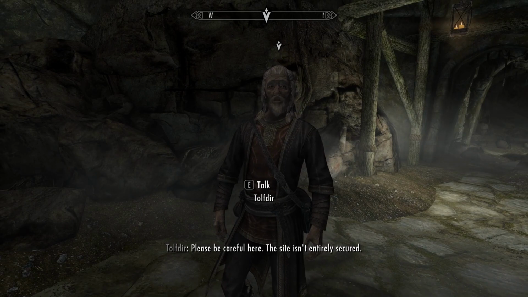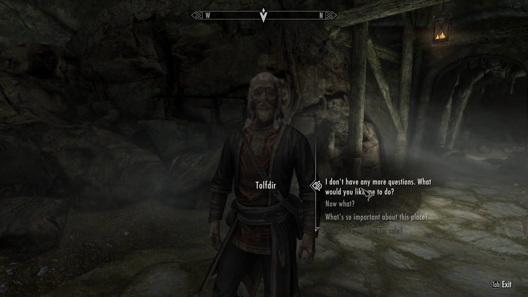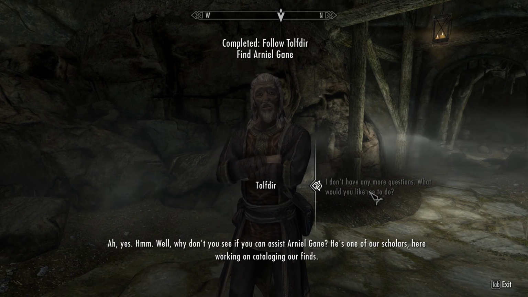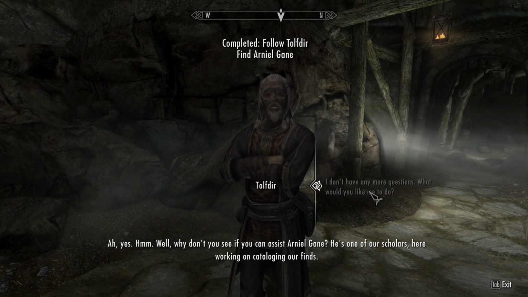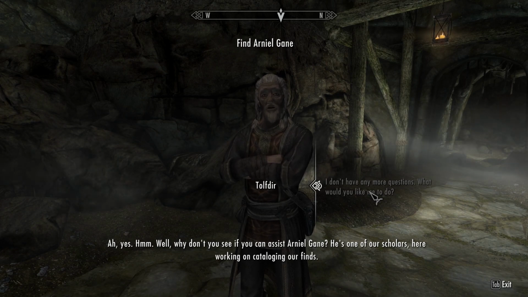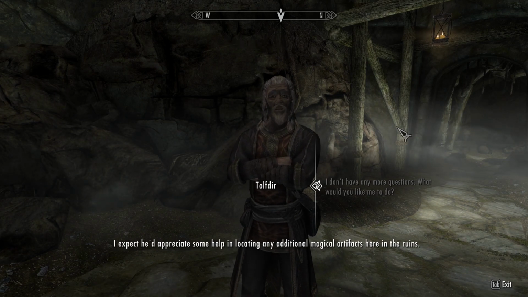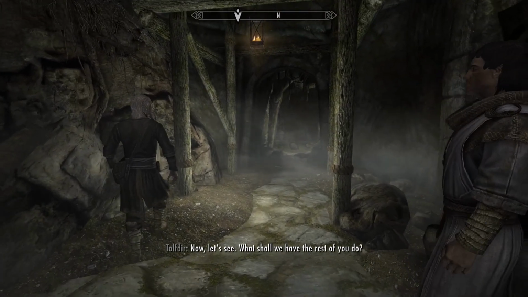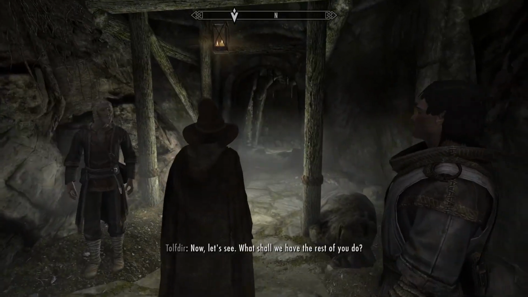So that's the basic. Hello, Tolfdir. Don't have any more questions. What would you like me to do? Ah, yes. Well, why don't you see if you can assist Arniel Gain? He's one of our scholars, here working on cataloguing our finds. I will do. I expect he'd appreciate any enchantment. Find some magical artifacts. The rest of you do.